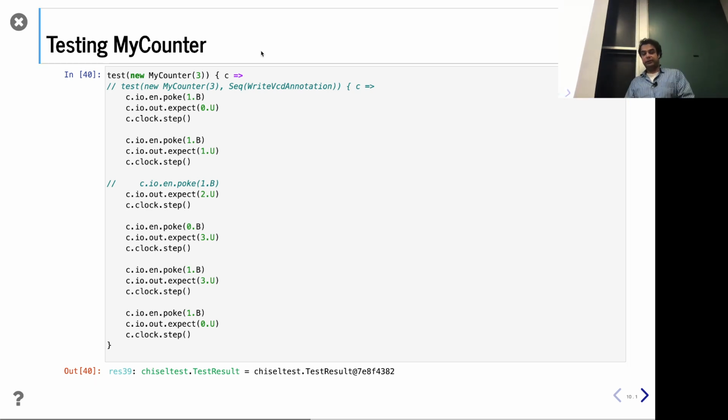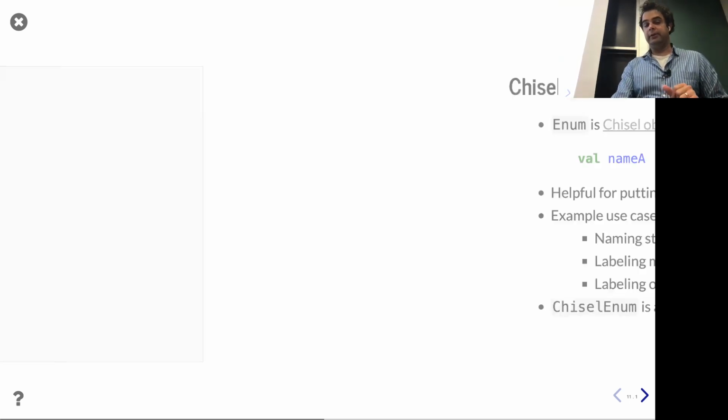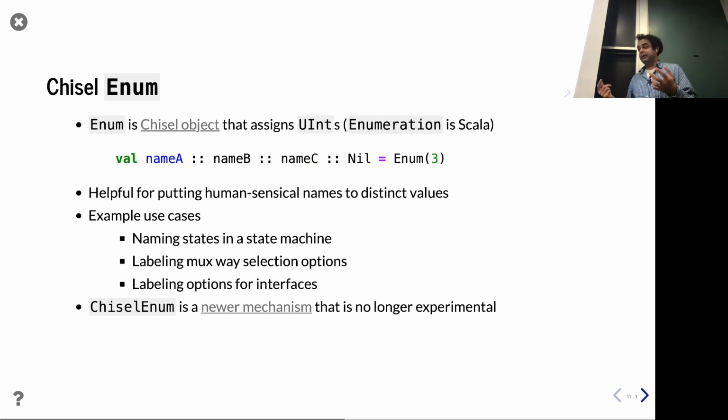Cool. Okay, so recap. We talked about registers and getting them going. In order to do state machines, we want one more thing to make our life a little easier, and that is enums, or enumerated objects, right? The ability to have nice ways to describe things. And enum, believe it or not, is actually a Chisel thing. In Scala, an enum is spelled out as the Enumeration holder type inside Scala. But in Chisel it's helpful because we can have enumerated things. Rather than writing a bunch of numbers all over the place in my code and getting numbers wrong, I can have nice human readable names, for example names for states in my state machine, and that works out pretty well.